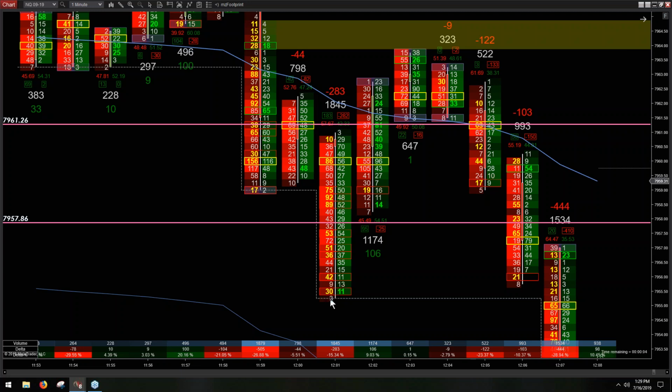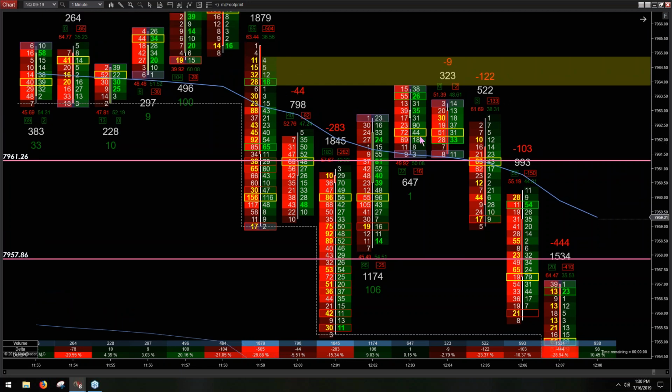So that's just something that you can anticipate. And then you can see when we get this retracement up here, I've got these yellow orders over here, and these are filled orders, right? On the footprint, they're always filled orders. And if I get 4 levels of imbalance on one side or the other, it's going to mark it for me.